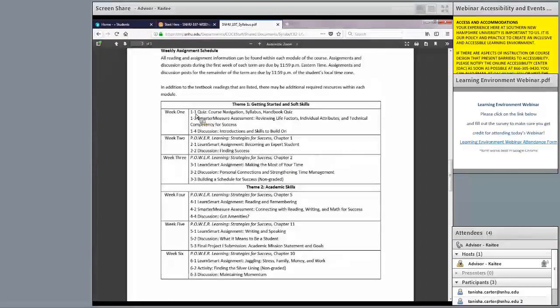I encourage all students to print out your syllabus or save it to your desktop. Use this like a checklist. Even though your learning environment is extremely intuitive, with the highlighting red to let you know if you've missed something and the countdown of numbers in the bubbles to let you know what you have left, it always feels good when you can cross things out on a list that you know is due, and then you can see visually your progress. So that's reading a syllabus.